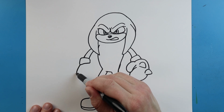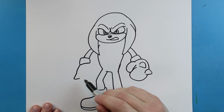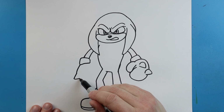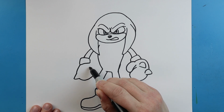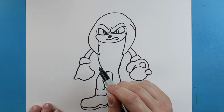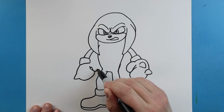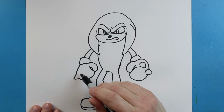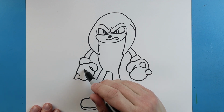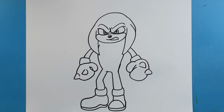This one I'm going to come down, and then we'll make that big point. Next we'll go down, we'll bring it up and in just a little bit. Then we'll make a line that's going to come down, and then we'll just curve it around. Make a little curved line here, and then we'll make another point with a curve, and we'll leave just a little bit open.